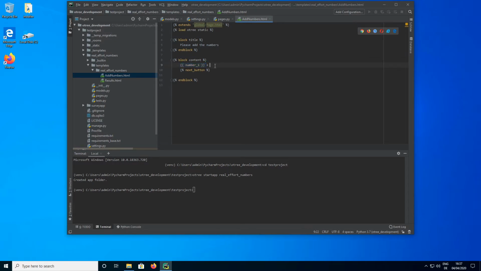So whenever you want to use a variable from Python here in the template, you put it inside of double curly brackets. So we have equals and a question mark. And down here we need an input field. Because we just have one, we can just put form fields. And ready.